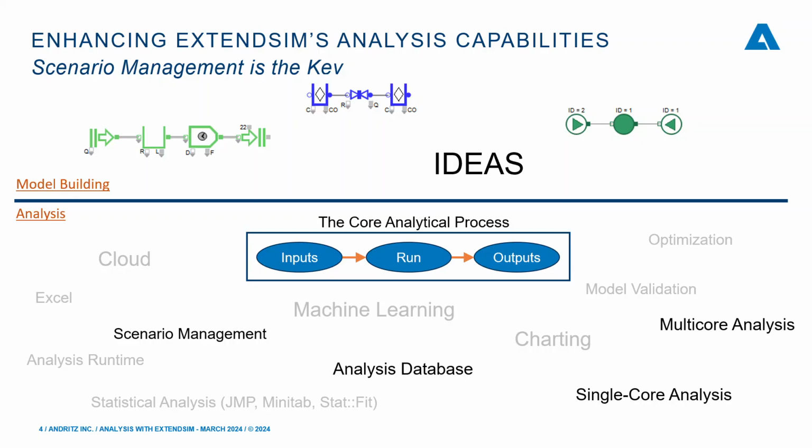First, go hunting and pecking through a series of block dialogues and database tables just to change some input values. Then click the Run button and wait for long periods of time for your simulation runs to complete. And finally, go hunting and pecking again through block dialogues and database tables in search of the results. Of course, there are ways to automate this core analytical process, but historically, that has required significant effort to build such capabilities into your ExtendSim models. In this video, we focus on how the new features support the core analytical process.